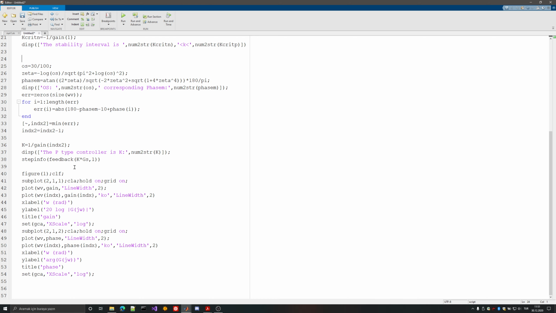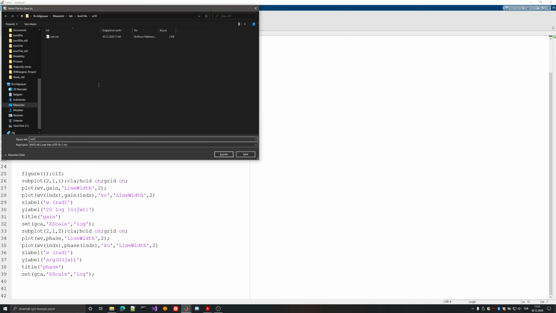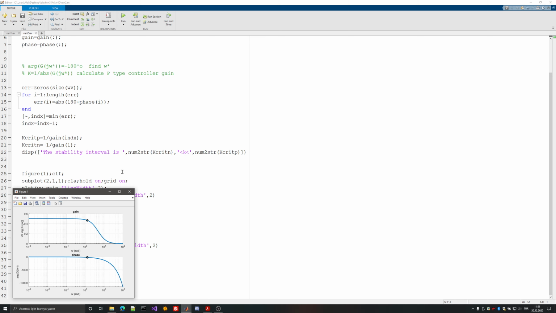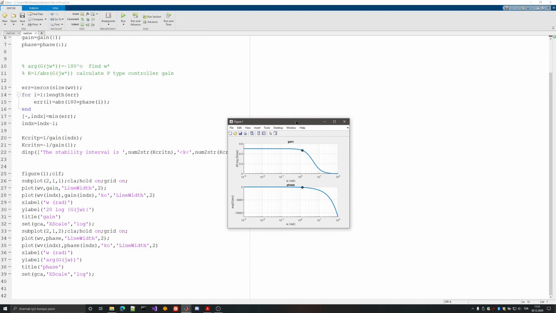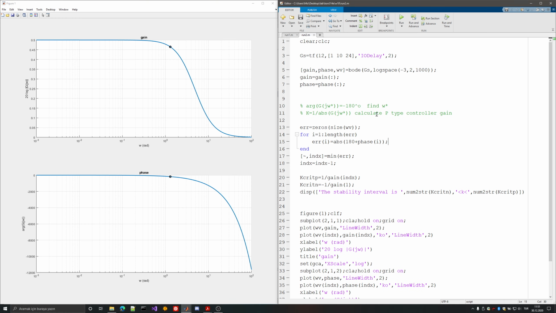And basically this stuff is not needed, and I can plot these points here, and that's it. I will not change anything, because it will give me automatically the point where I need to carry out my calculations. And that's it basically. I did not bother if this is a delayed system or if it is just a linear system with simple poles. Now, this is what I mean by you don't have to know the exact model, or you can use the black box approach here. The only thing that is necessary is that you need to have a Bode plot available to you. And that's it, because this applies, well, of course you need a linear system, by the way.